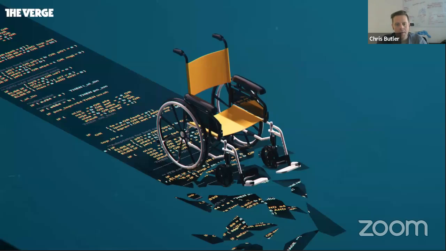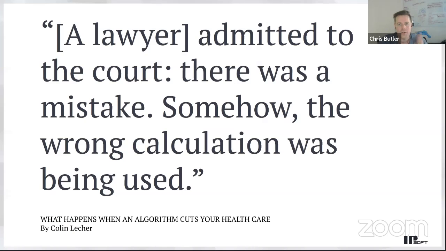And then finally, this is just a reference to an article in The Verge about Medicare and Medicaid systems within the United States going to expert systems that then would change the type of benefits that people would get. The problem is that there was no way for people to disagree with the system, whether they were a caseworker or the person receiving the benefits. So what ended up happening is they had to take them to the Supreme Court of their states.